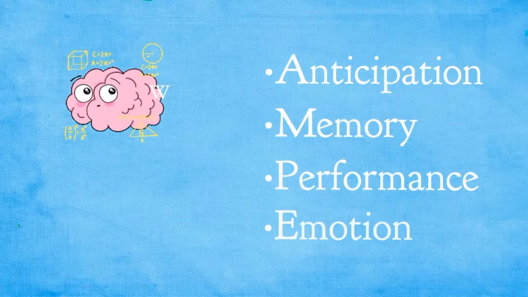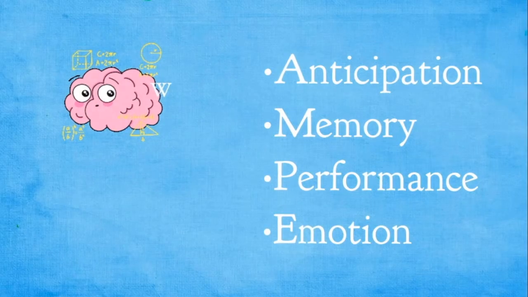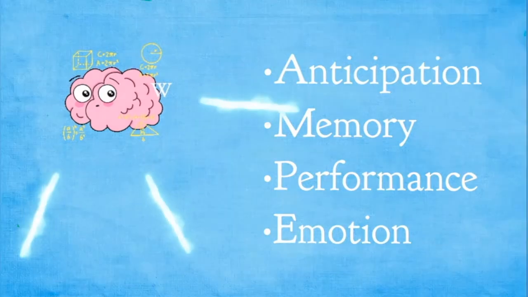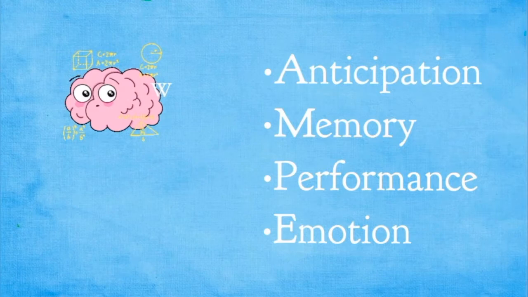Not another word. So why does music work so well as a storytelling tool? Cue science! Research has shown that music engages many different regions of the human brain which are responsible for very specific functions, the four most relevant being anticipation, memory, performance, and emotion. Correspondingly, those same motor cortexes, emotional responses, and visual image processing centers are triggered when we hear a good story.